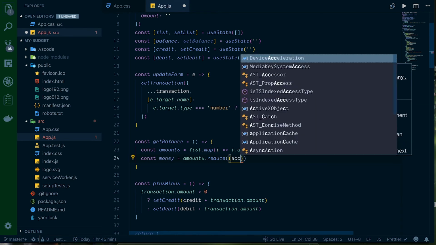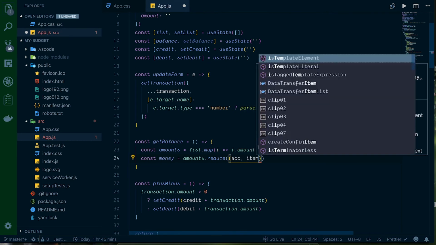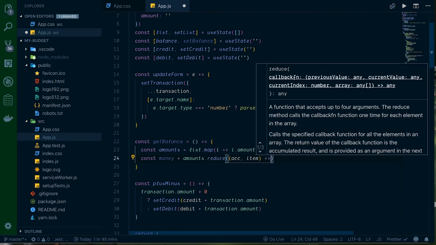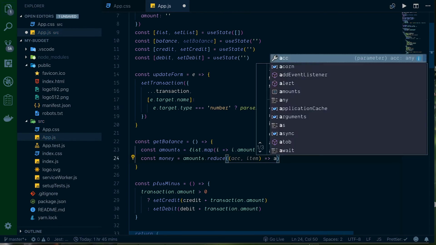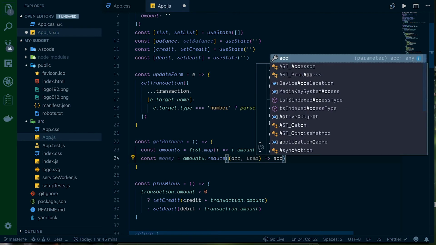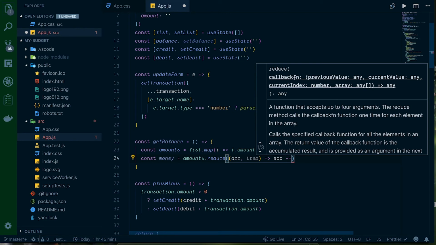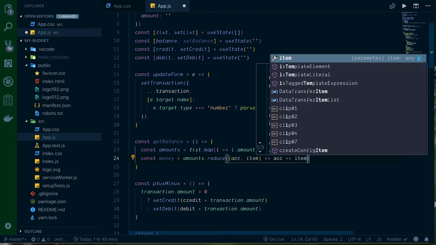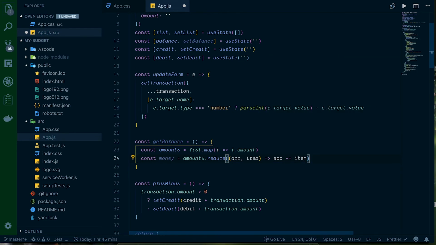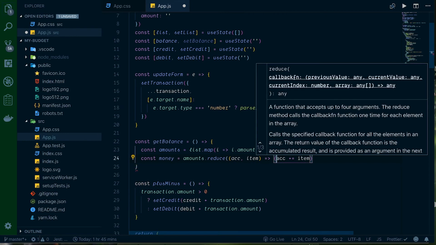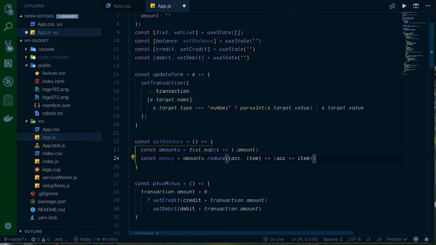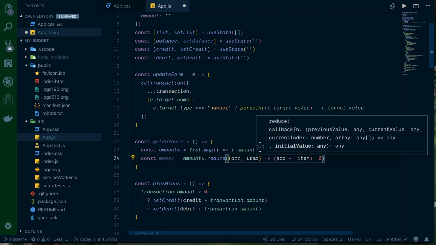And then we're gonna have an accumulator and an item, arrow function, and we're gonna go ACC, accumulator plus equals our item, and actually we gotta wrap this. So come here, this is gonna have a bracket there, and come in here and comma 0.